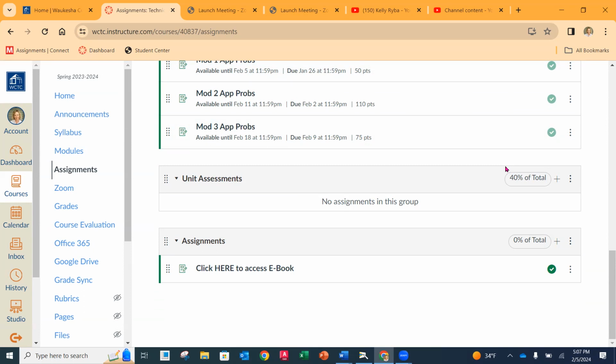But one of the reasons I want to make sure that your formatting is all good is so that you don't have to start shuffling through your book, or do any of that, because you have everything laid out really nicely in your notes and you can just duplicate what's there. Additionally, the formatting that I've been requiring in the practice problems, or showing you in the practice problems, and having you apply in the application problems, is the formatting that's expected and you're graded on in the unit assessment.